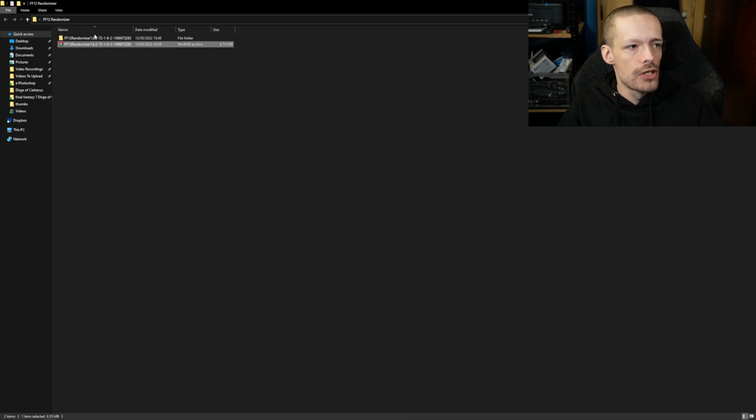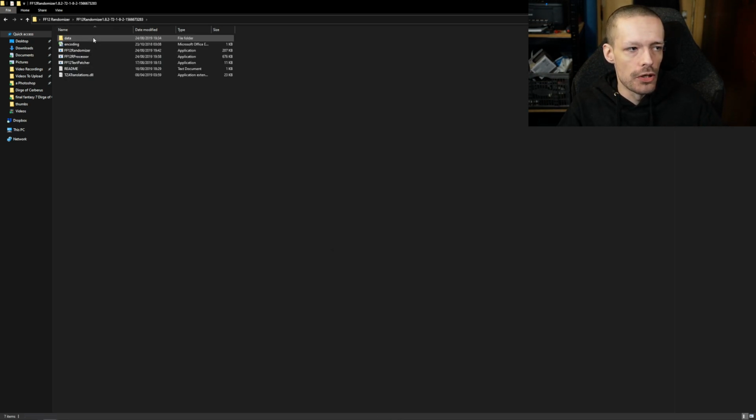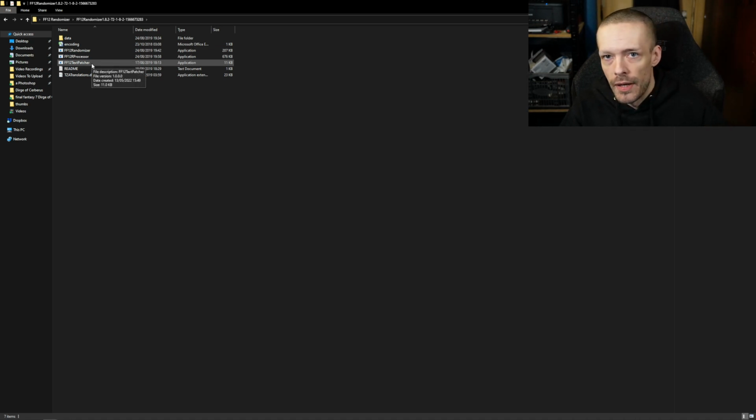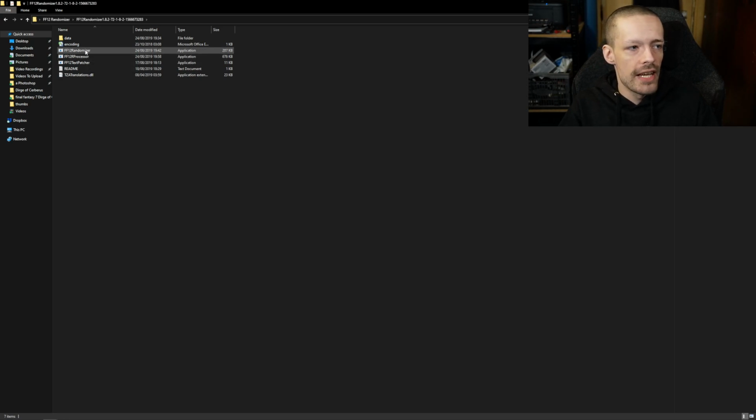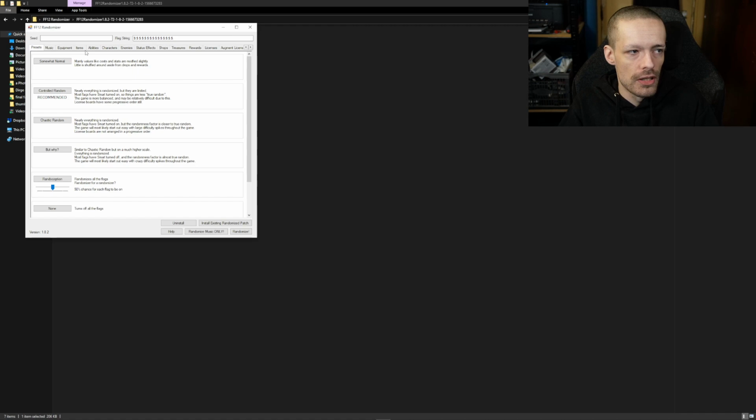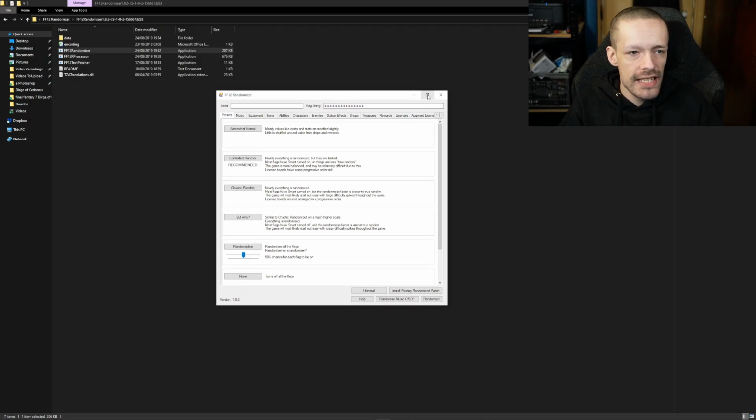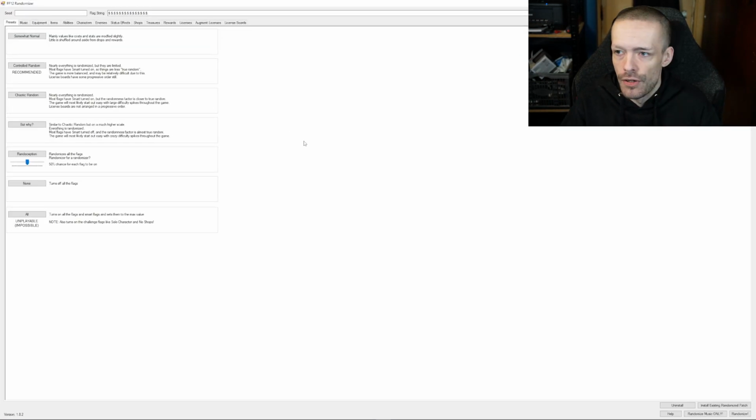And once that is done, you are left with this little box. So we're going to load that up. Now right here we have a few different things. We have the randomizer, RP processor, no idea what that is, and text patcher, no idea what that is. So, what we need to do for the actual randomizer, however, is we're just going to load up FF12 randomizer. It's literally as simple as double clicking. And then this right here is what we are given.